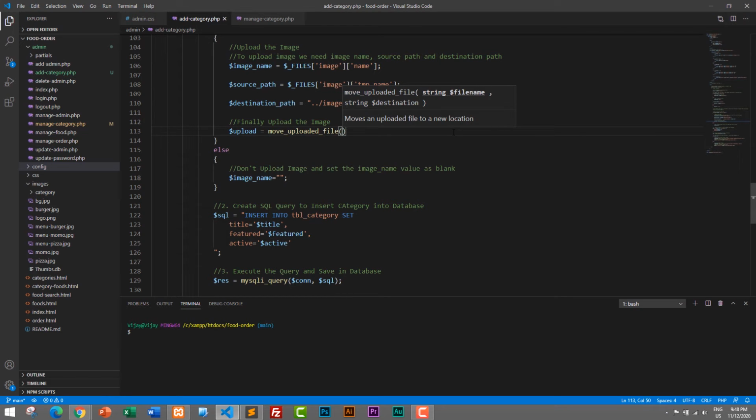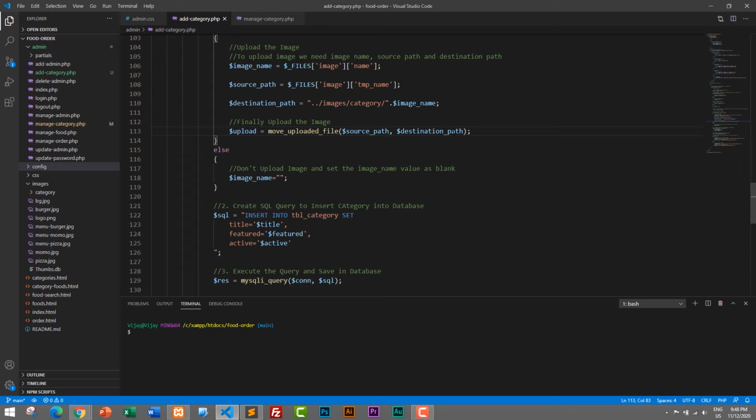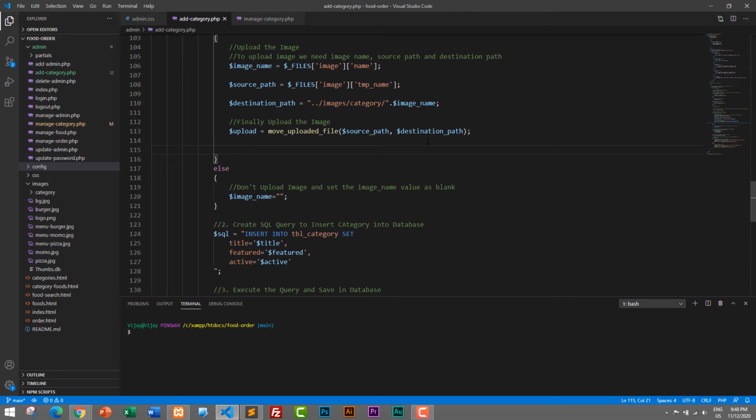So first one is $source_path, and then we will also give $destination_path. And we will also check whether the image is uploaded or not.